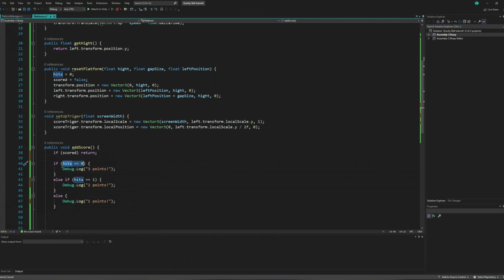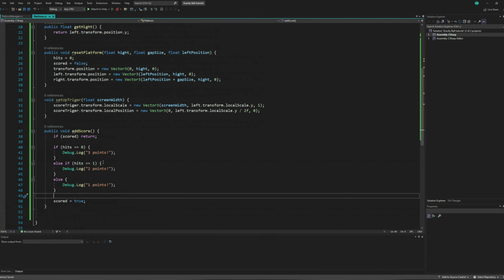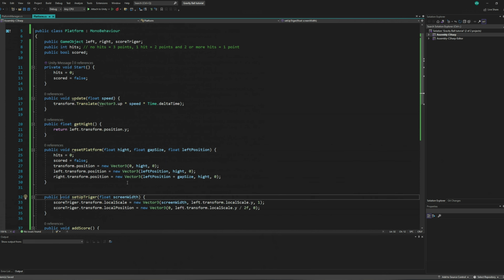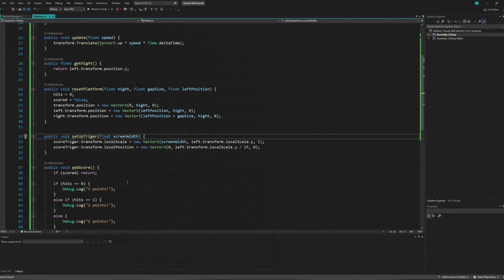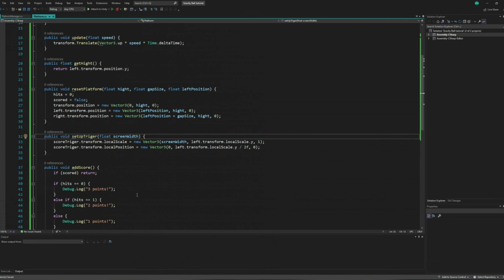If you executed one, you don't want to execute the second, third, or many of them. If this is true, that's it, finish, and you don't need to execute the other ones. After that, we have add scores. Done. Set. Oh yeah, public here. Awesome. So our platform script has all the functionality we need to carry on.